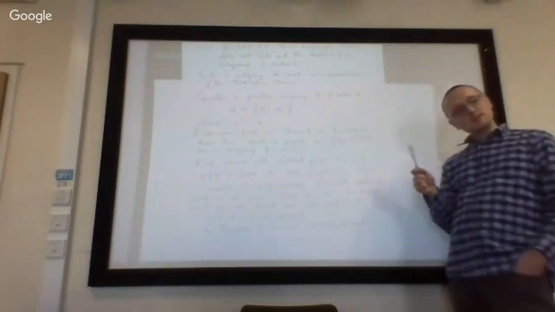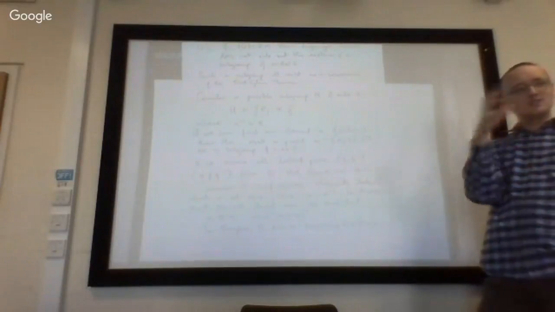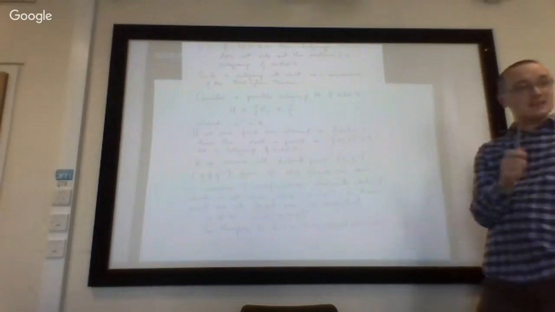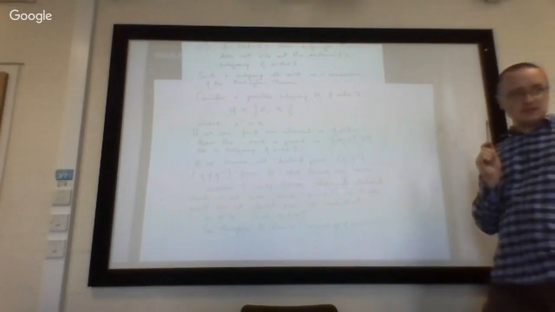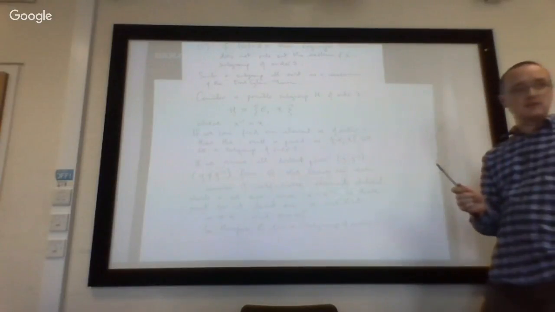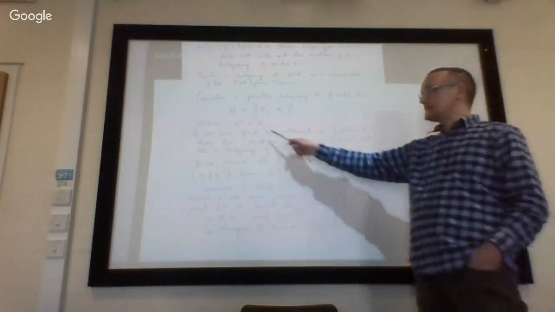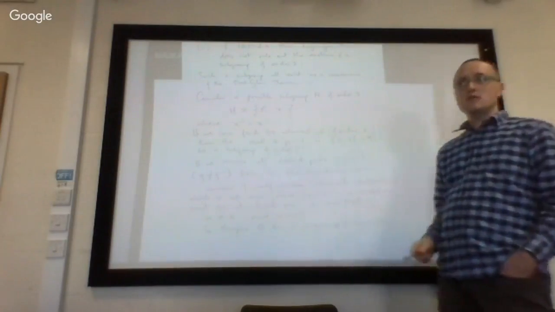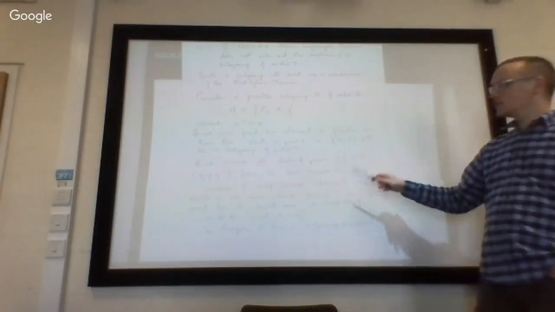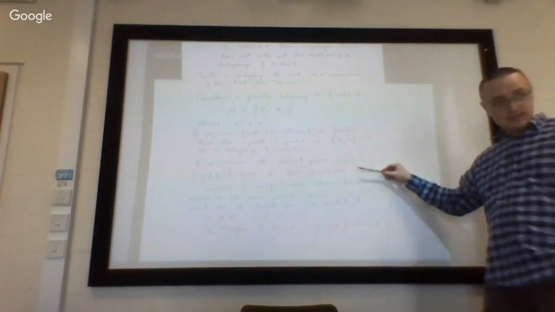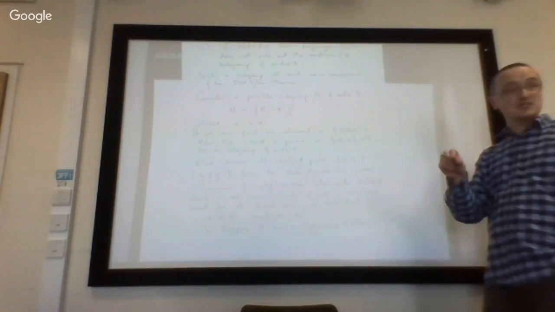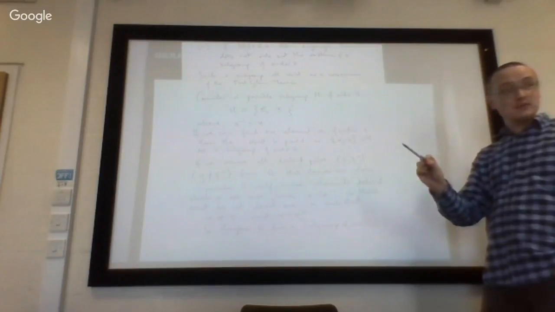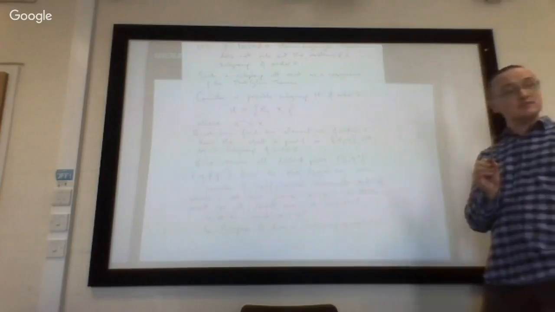But that still leaves it possible that we've removed all the elements. So there could be no self-inverse elements, except that's impossible because the identity is a self-inverse element. Now the identity isn't the x we're looking for. But we know that the number of self-inverse elements, which has to be even, is not 0. Therefore, it's at least 2. So there's at least one other element apart from the identity which is self-inverse.